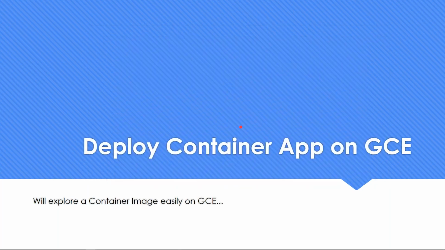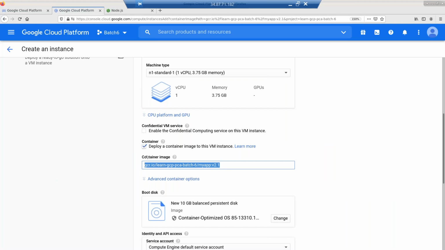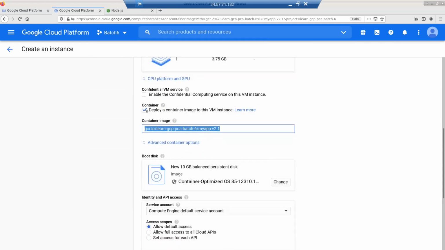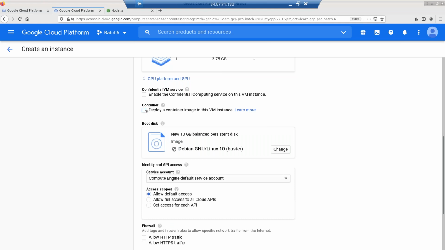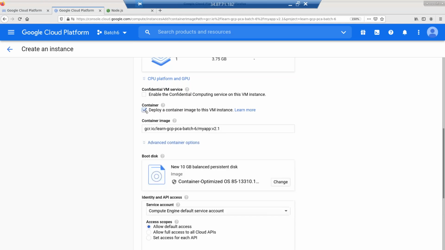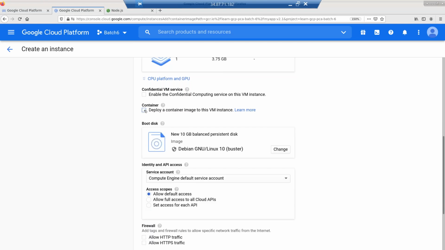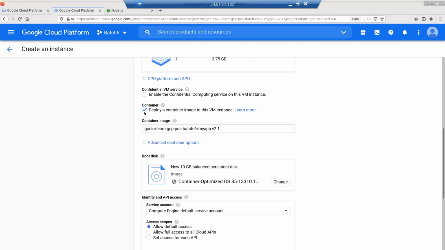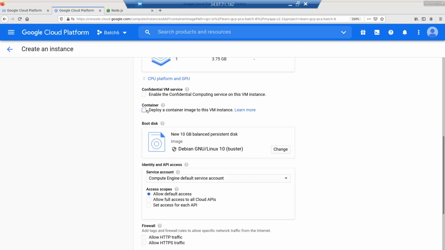So when I click deploy to Compute Engine, this checkbox gets enabled and it shows what image is to be deployed on this virtual machine. That's what it indicates. Now let me scroll down. Let me uncheck it for a minute, meaning if you don't want any container, a normal virtual machine. If you check it, it's going to show you that image. Now, is there any difference which you see when I check it and uncheck it, except that new text box coming? Checked, unchecked. Anything you can find out as a difference, folks?